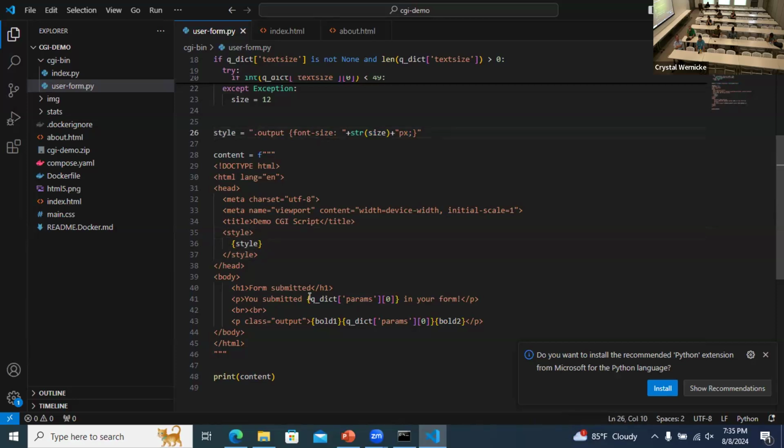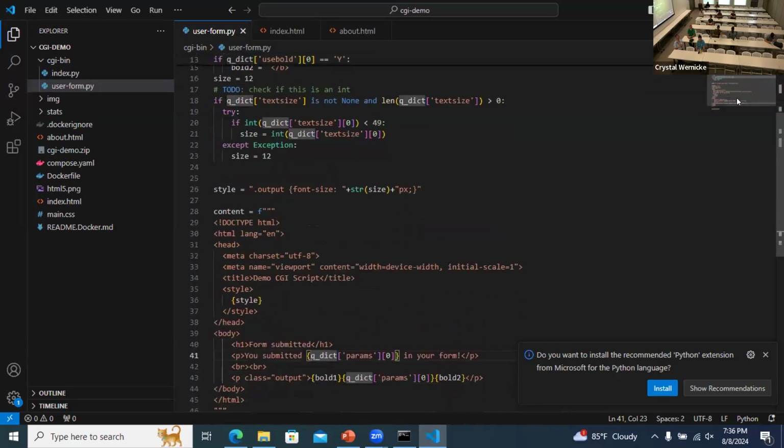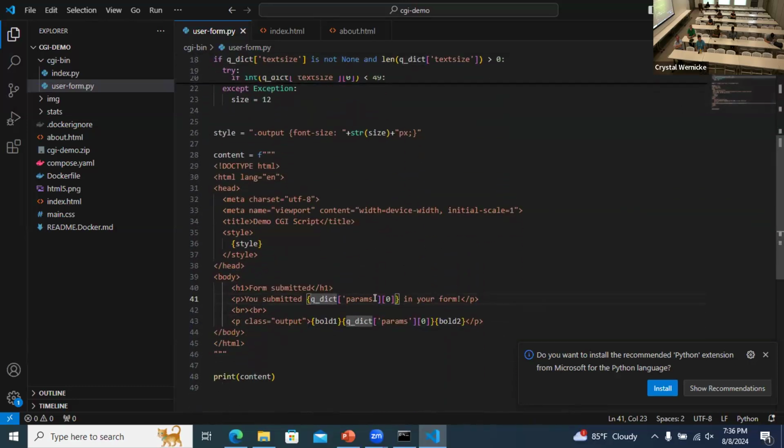And then I have some more logic here. It's not very complex logic. All I really do is look up this dictionary and then fill in the value in this string. So whatever I entered in the first position in my params list will be filled in the string.